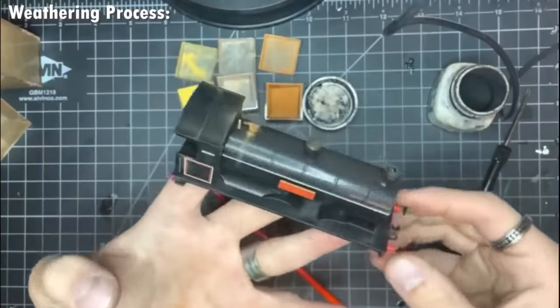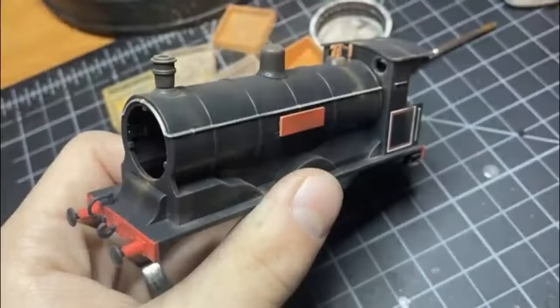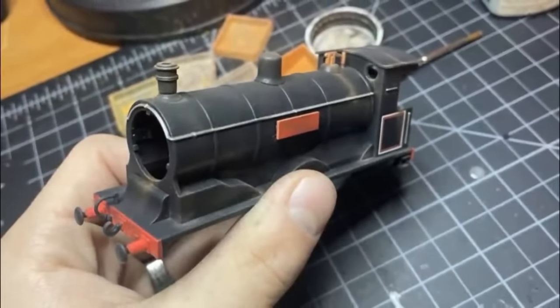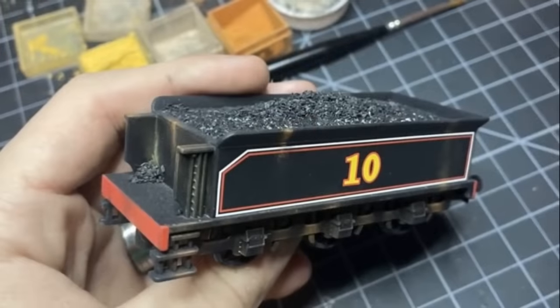And once that was completed, the only thing left to do was add the top coat. And with that, the Douglas model was semi-completed. While the weathering portion may be done, there was a little bit more I decided to do.